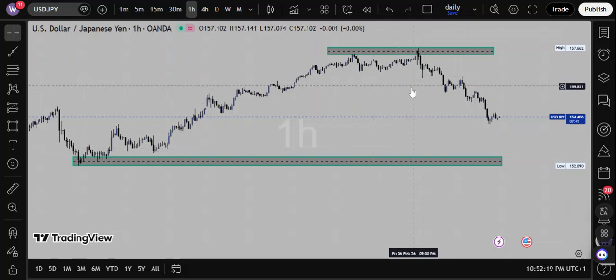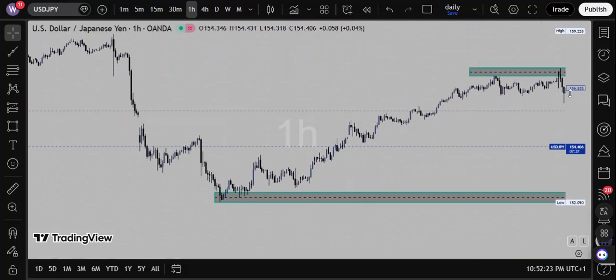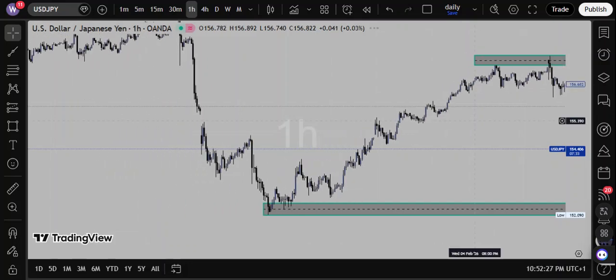Let's assume all of this has not played out. This is where we are. I just want to believe that we can see the current price action like this. So we are not going to use the replay mode. I just want to show how we analyze this chart every single morning in my community. So let's go straight into the concept.